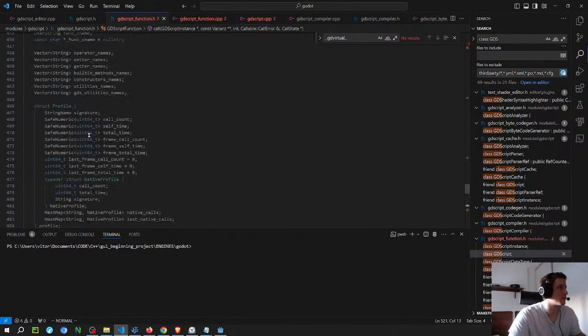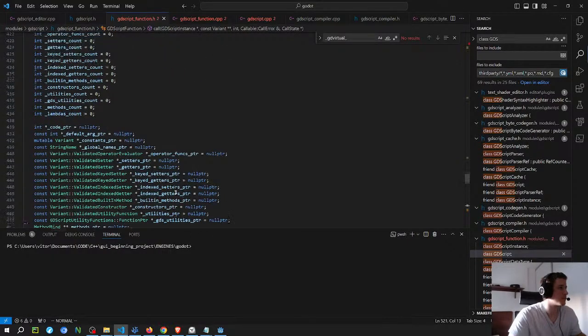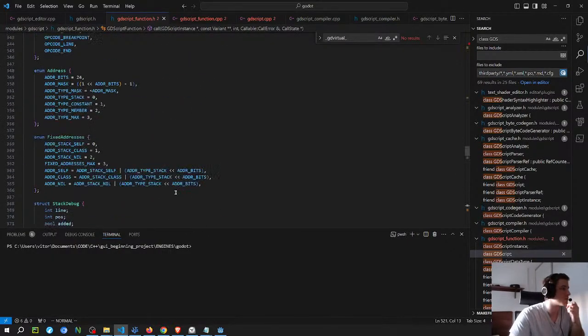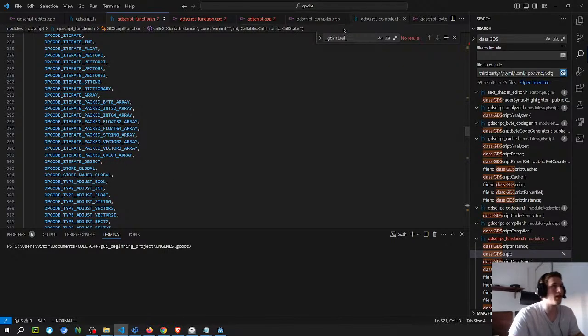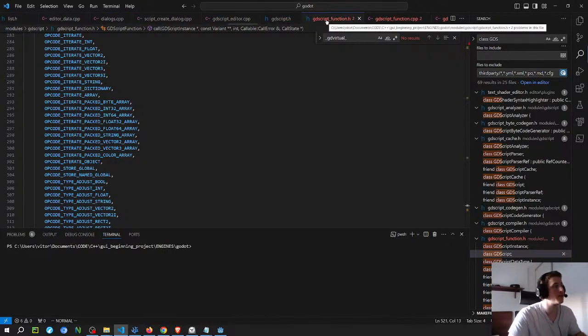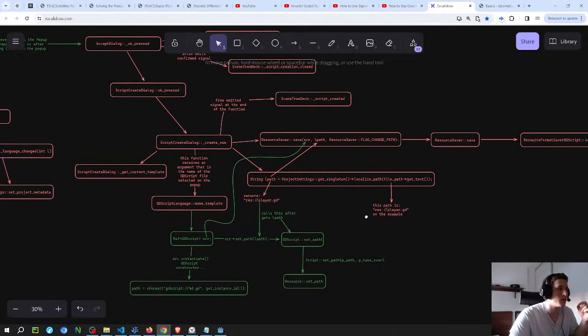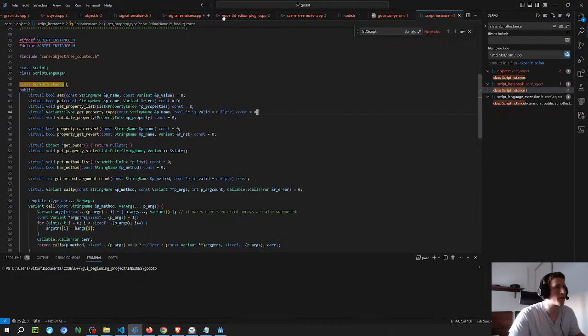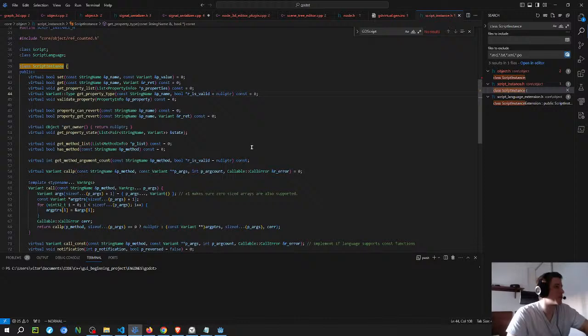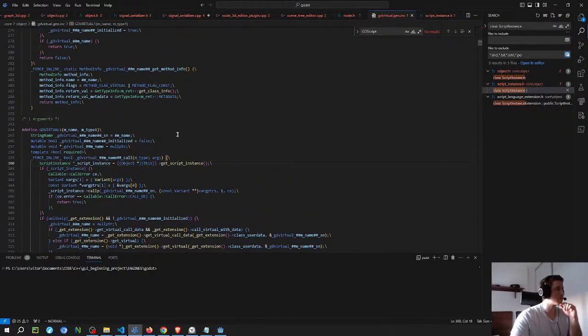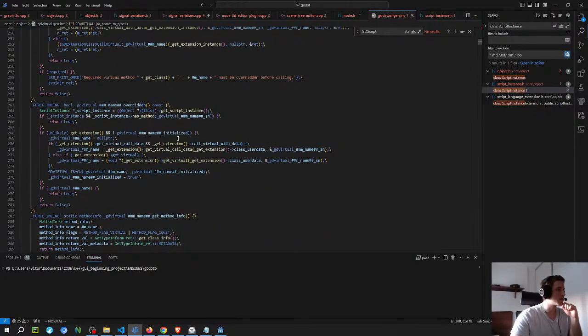So here, it's very interesting. And then they save this as a resource, because this is the part that I don't understand. There must be a connection between script instance and the GDScript, because on the object class, the member variable is script instance, not GDScript. So there needs to be a connection there. I'm not really sure. It's kind of weird because here is virtual. So maybe they create the class here.